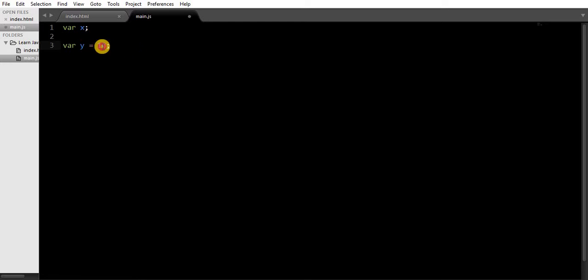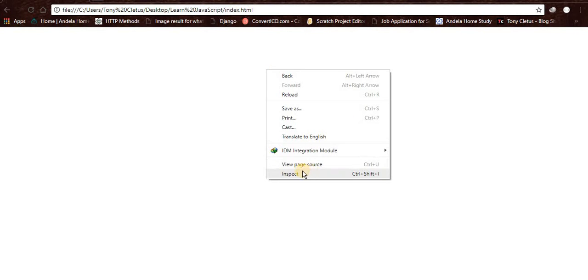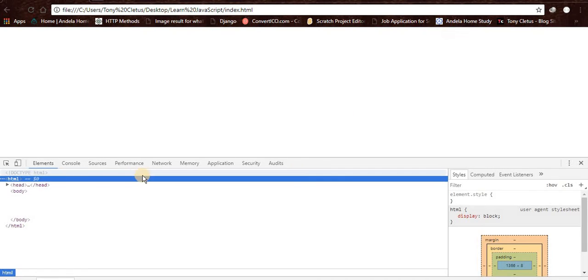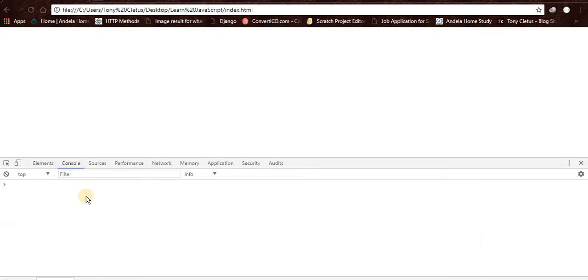But before I do that, let me quickly prove to you guys that this variable is just declared but not defined. So if I try to console.log x, and we open this now in the web browser, and in episode 2 I explained how to open the console. All you need to do is right click on the web page, click on inspect, and click on console. Alright, so once we refresh this, we see variable x is undefined. That's why you see undefined there. That means variable x is undefined.